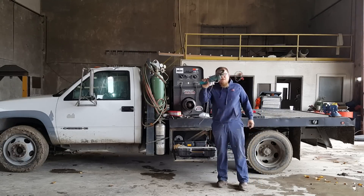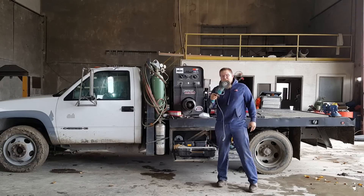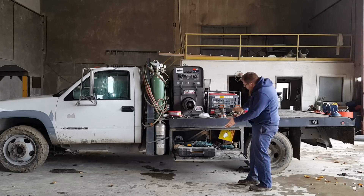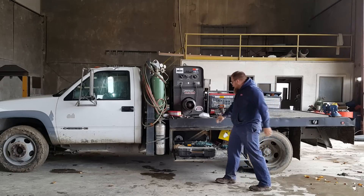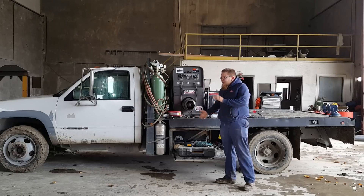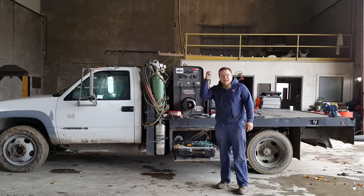These are my favorites. 5-inch Makita grinders are tougher than hell. This one's about 4 or 5 years old, use it almost every day. I got a new one I picked up at a pawn shop for 50 bucks — I love it. Most of my tools right here are real handy to get to. I got a set of small 25-foot leads on this if I just need to run up to something real quick, weld it up, tack it up, or whatever. On the other side I got 100-footers.